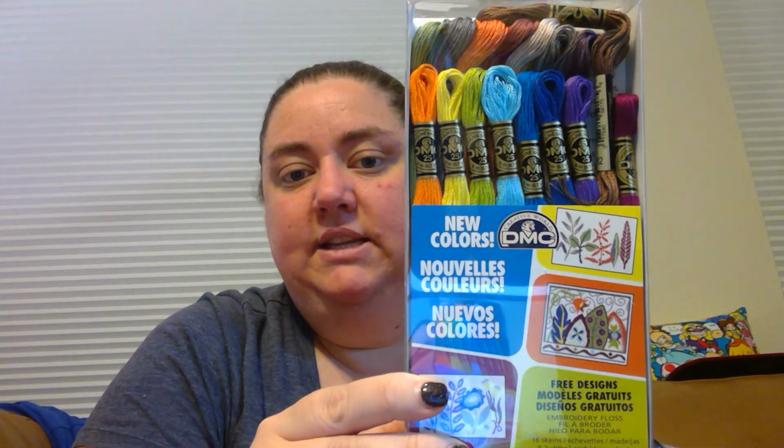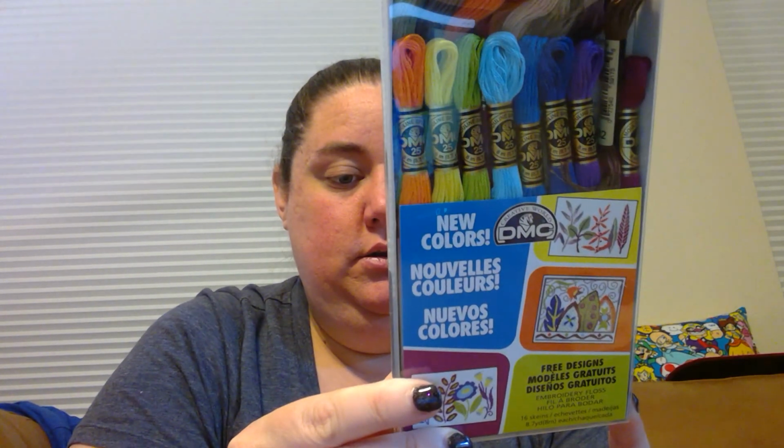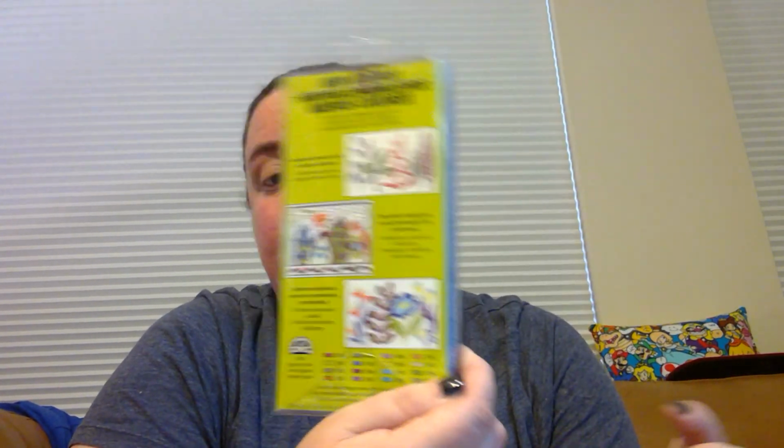I picked up new colors. I already have them all. Like I said, I had 50% off coupons and I went a little crazy. Plus it comes with charts, so.